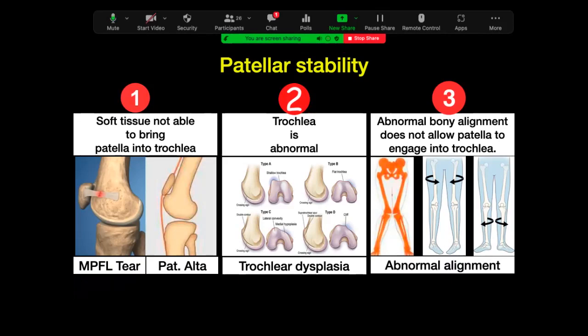The second important cause is that the trochlea is abnormal, or the trochlea itself is a pathology. Your soft tissues are normal, but where the patella has to engage and stabilize, that bone, that is the trochlea, is not normal, it is abnormal. That means trochlear dysplasia, then this is completely different. And the third cause of patellar instability is abnormality of the bony alignment. Either it is a femoral torsion, or a tibial torsion, or valgus deformity. This will lead to the dislocation. So if you classify all the causes and put your causes into these 3 groups, you will definitely identify what is causing the patella dislocation.